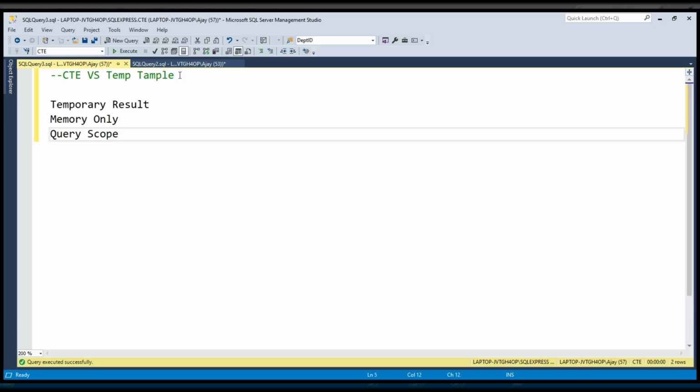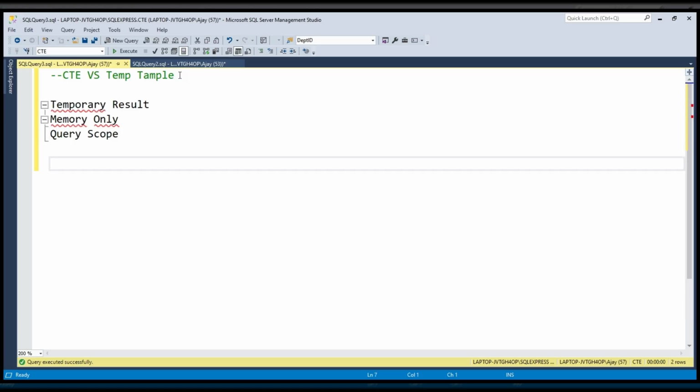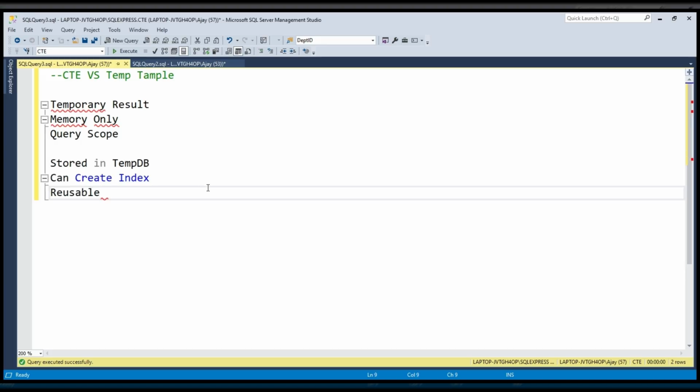It uses only memory and has query scope. But if we talk about a temporary table, it is stored in tempdb, and here we can create indexes and reuse it.